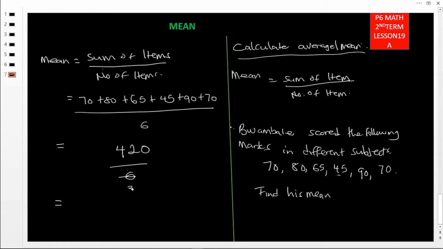By 2 here, a 3. Then by 2 into a 4, it is 2. By 2 into a 2, a 1. Then into a 0 is 0. Then by 3, 1. Then by 3 into 21, they are going to be 7, remainder nothing. Then by 3 into 0, it is 0. So the mean was expected to get 70 throughout, 70 everywhere. So this was supposed to be, or this is the mean.